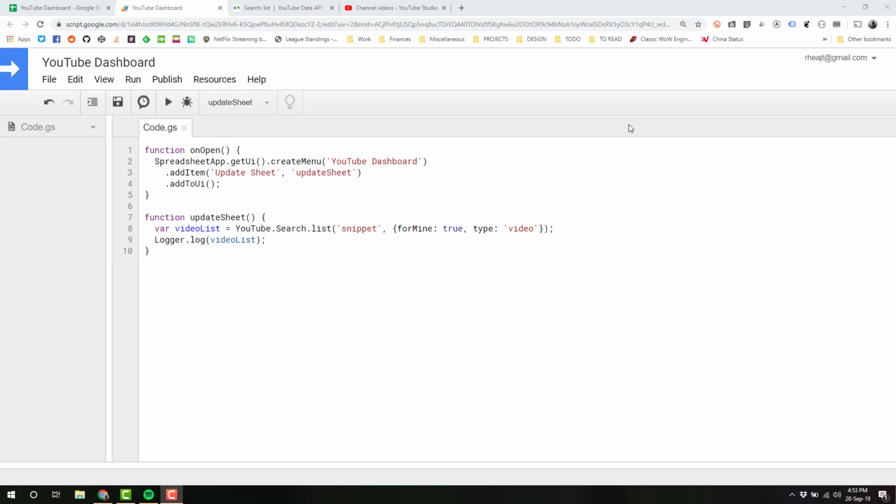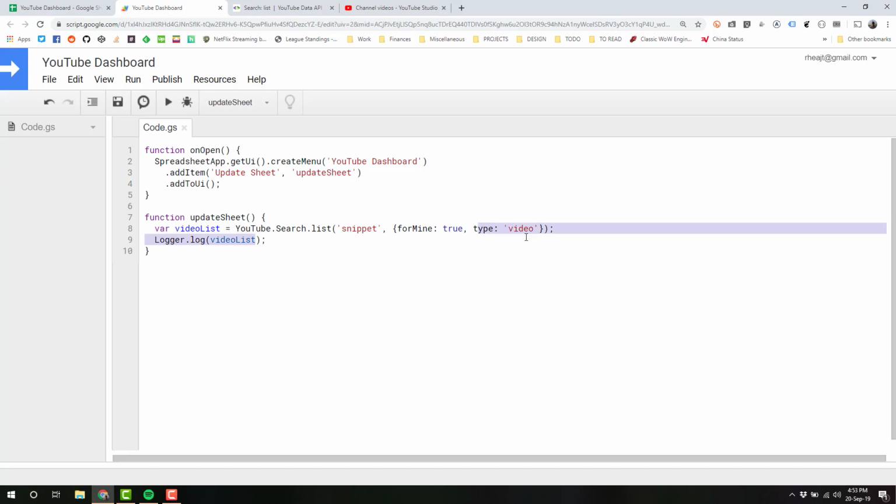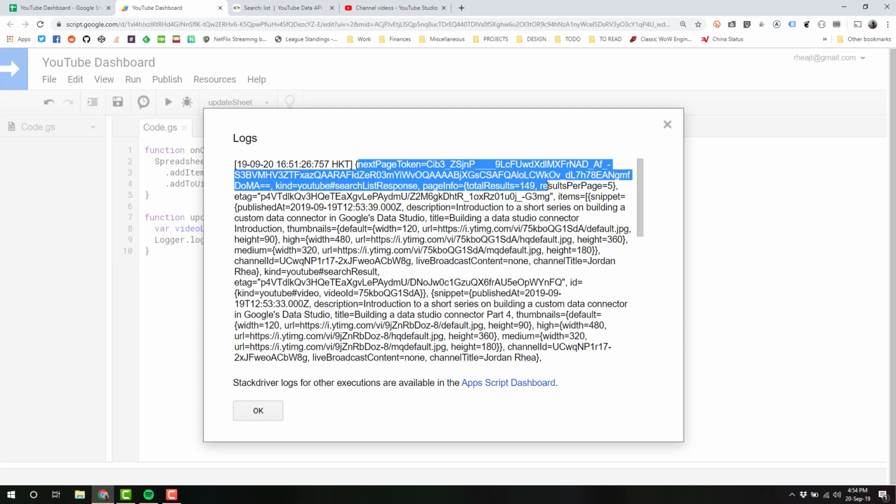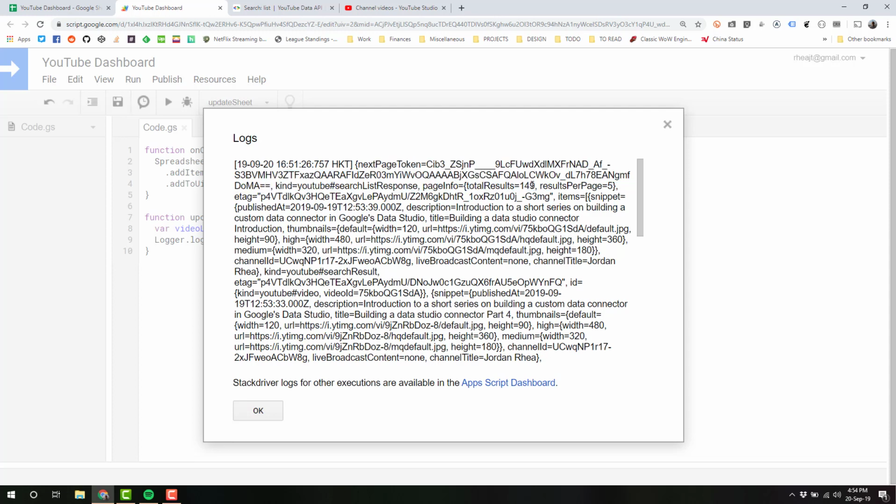We're only 3 minutes in, and I've already made a mistake. So it's not the YouTube.videos. That would be if you already know the IDs of videos you want to pull. No, in this case, we want to search. But we want to search specifically for the snippets, for my videos is true, and then the type video. So when you do that, you actually get the object here. Now, one of the problems is it's paginated. So we're going to have to handle multiple pages because it's giving me 149 results, which I'm not totally sure. I didn't think I had that many videos, but we'll find out.